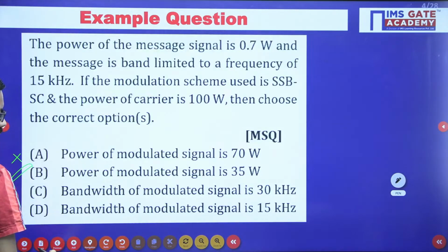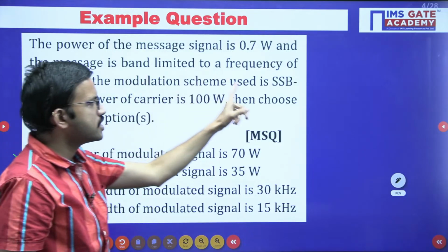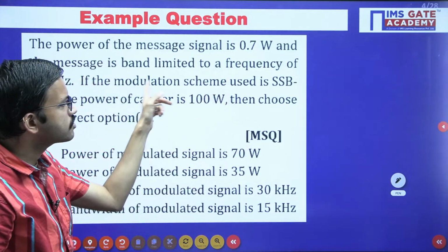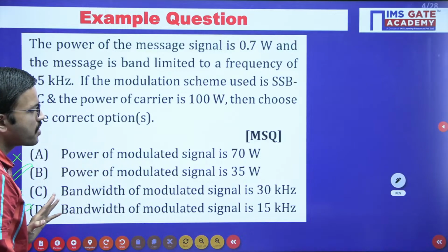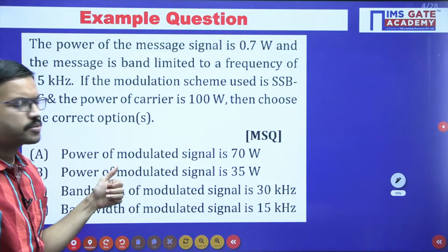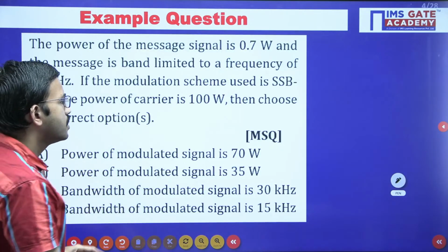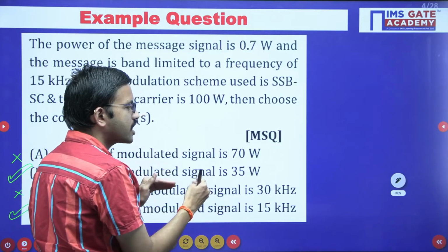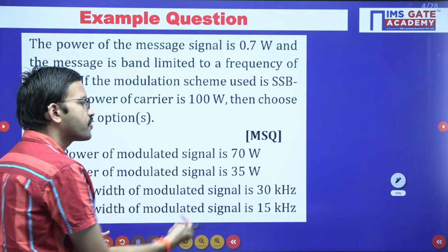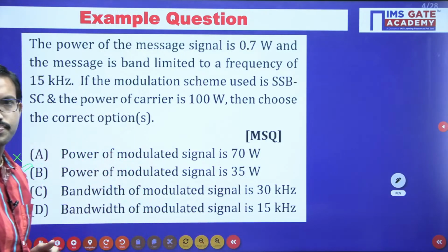So that means here option D you can choose. Obviously option C we can eliminate. Actually, for the same question, instead of SSB-SC, if they mention DSB-SC, in that case you can choose option A and option C. Option A, option C will be correct if the modulation technique used is DSB-SC. So here the observation point is, when compared to DSB-SC and SSB-SC, the power required is getting half and bandwidth also getting half.